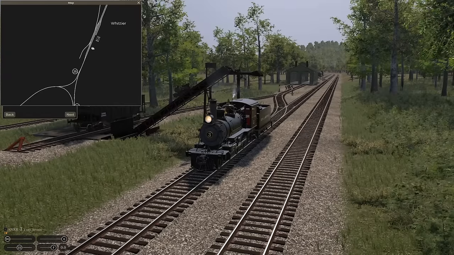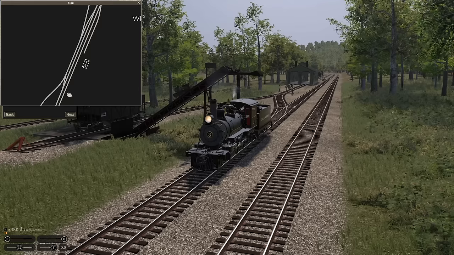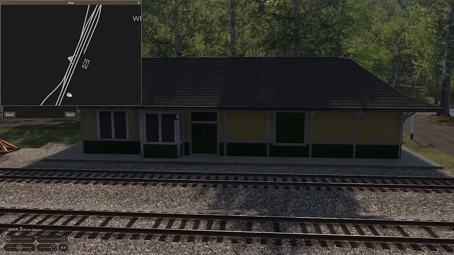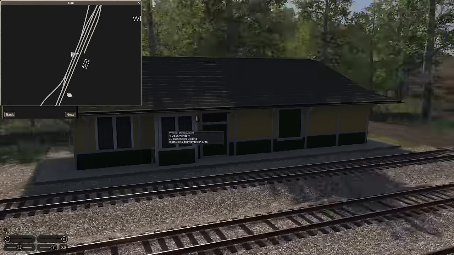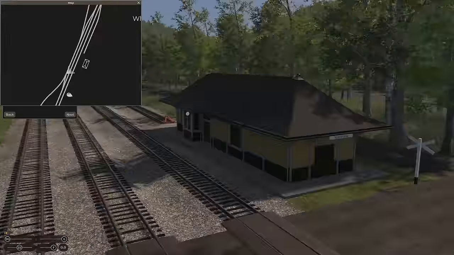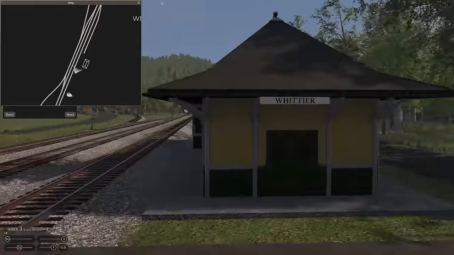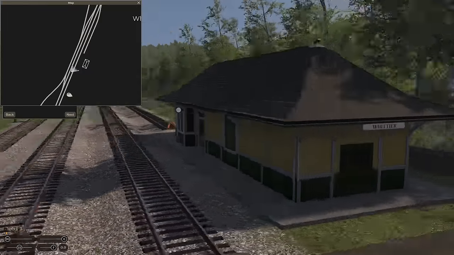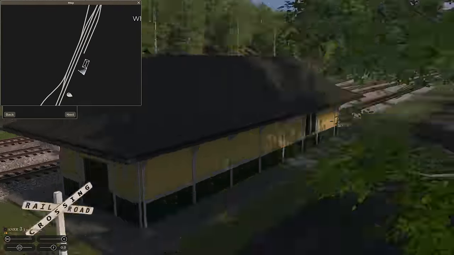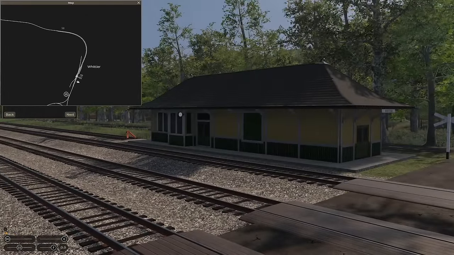Let's see. Let's go down to that depot. Our mouse is hovering over that. I know you can't see it, sorry, but my mouse is right by the depot. Control T. Et voila. Very nice. So we're at the depot. We're at the station now. That is cool. So you can move around at will if you need to. It even says Whittier on there. And these look proper, man. These are very 40s Southern Railway looking. So I like the model on that as well. So let's go ahead and hop back. Let's see if we can just hit zero.